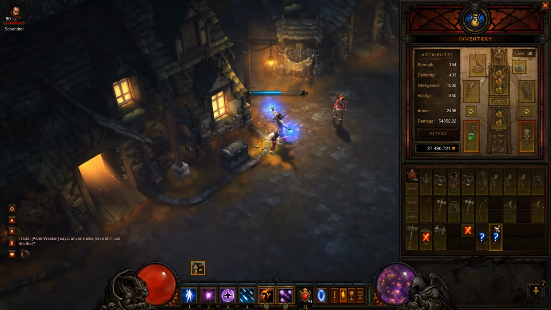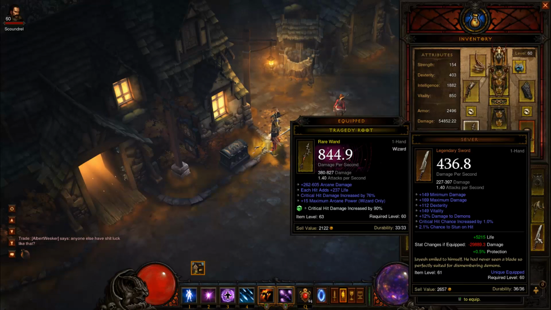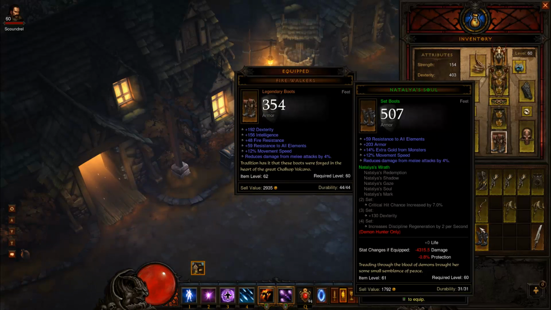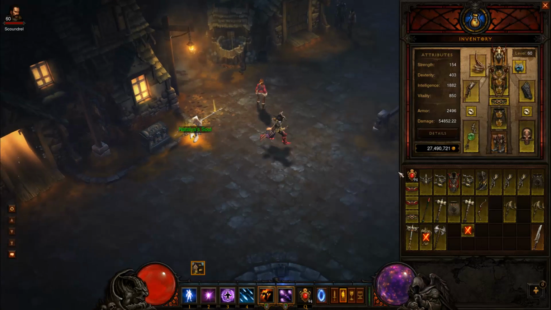Okay, should be a horrible sword here. Yeah, sever. 12% damage to demons. I don't think 12% is going to help a 437 weapon DPS. Ugh, yuck. Alright, well, we'll be looking this one up as well. And then this is going to be a fiery brimstone.